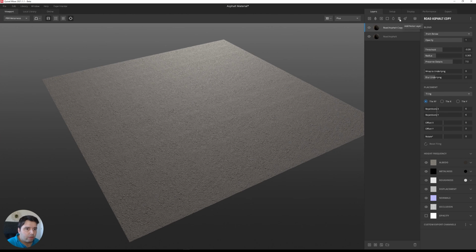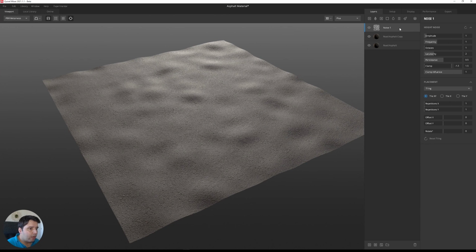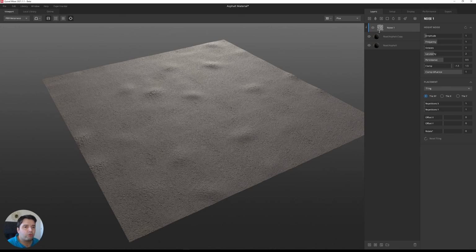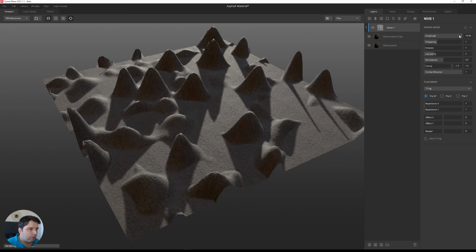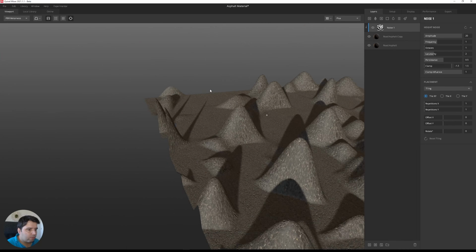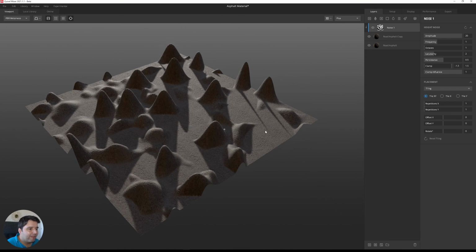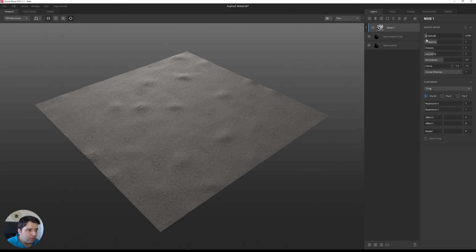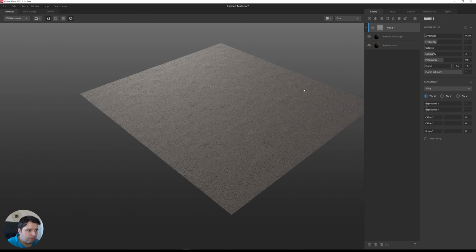Now I'm going to add here a noise layer and I will hold Alt, and if you hold Alt you'll see this arrow. So it's similar to Photoshop, so any effect that I'm going to do on this noise will just affect this bottom layer. And so here we can tweak the settings a little bit. If you were to increase a lot, you'll have this effect, which is not so good for a road. You can just leave it slightly. You can still adjust the repetitions if you like. But actually for this effect, maybe 2 is fine.